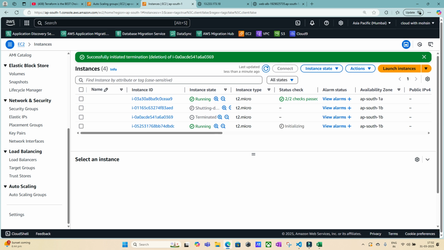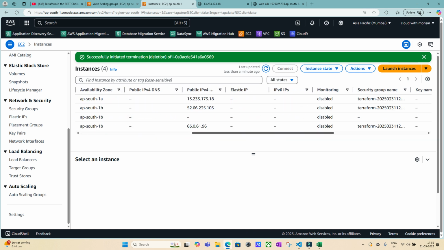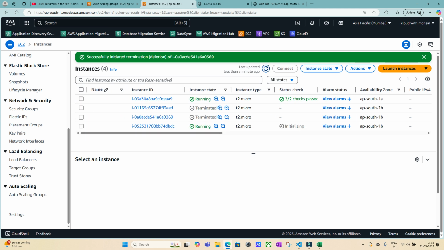You can see this instance is getting initialized now, the first, this one. Okay, so it has started initializing the new resources because it identified the difference of the desired or minimum capacity and actual capacity. So this is working.